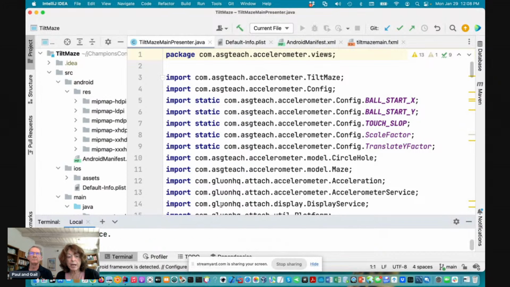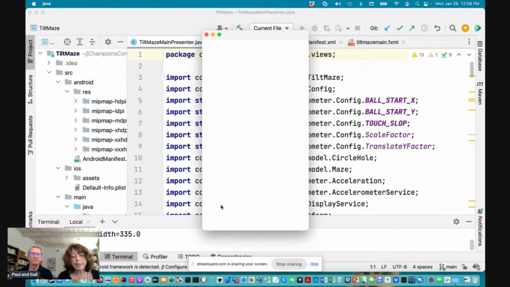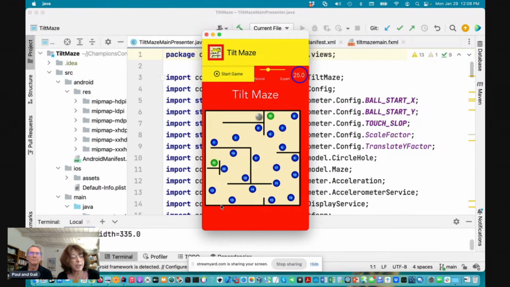And a couple caveats here. One is that we simulate an accelerometer when we're running on the desktop. And we do that because the edit, compile, run cycle is much faster on the desktop than it takes to create a native image for the different mobile targets, to install it on the target, and then to test it out. So we do some high-level testing on the desktop. And what we do is we ask, is there accelerometer service available? And if not, we install a mouse event that will track the mouse. So it looks like this.